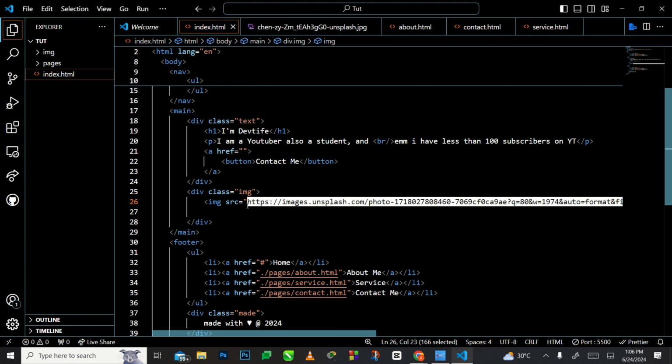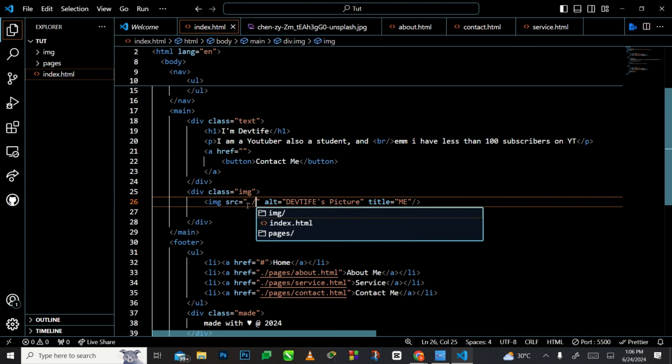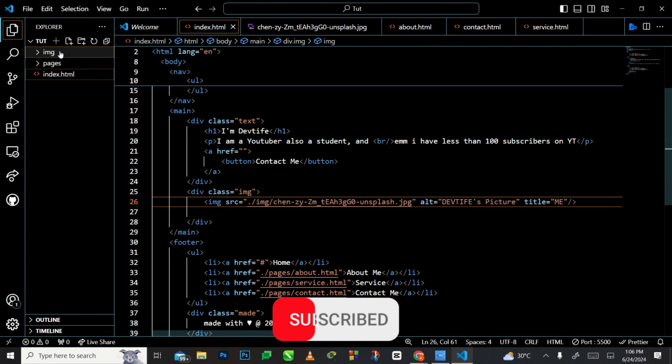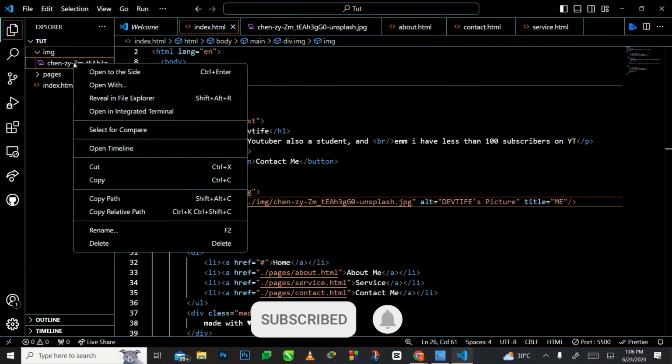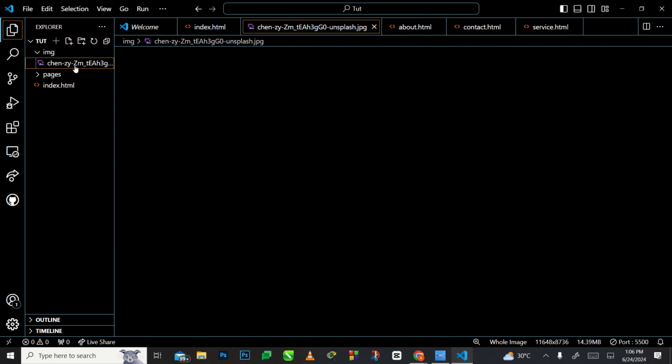Once you put your full stop and then the slash, it's going to show you what you have in that same directory. So I have the image, and it shows what is here already. So I'm just going to put this. Okay, you could rename your file over here just by right clicking and then rename, or you could press F2 also. It's going to do the same thing.